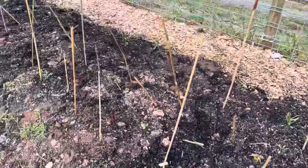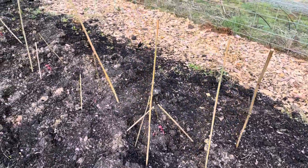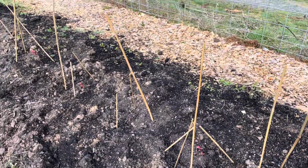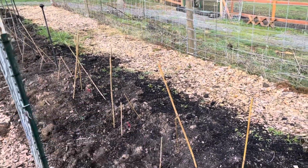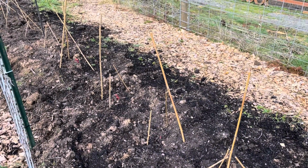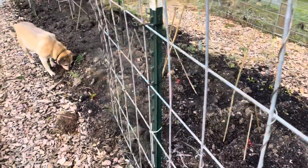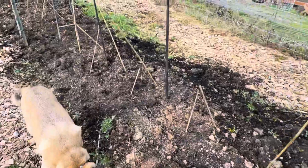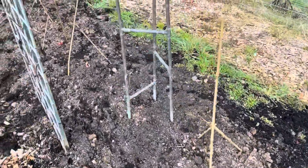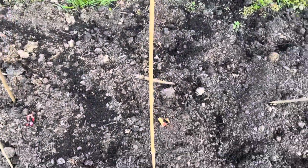A peony is a perennial, and once they're established, they're really hardy. They're deer tolerant, but it does take them a while to get to be a big plant. So in this whole section, I'm planning to add in some of my zinnias this year. I have 500 zinnias I'm hoping to get in the ground, and those will all be for cut flowers, and those are just an annual. So I think they can share this space since the peonies aren't that large. And some of these are unnamed varieties, so I'm excited to see what they are.